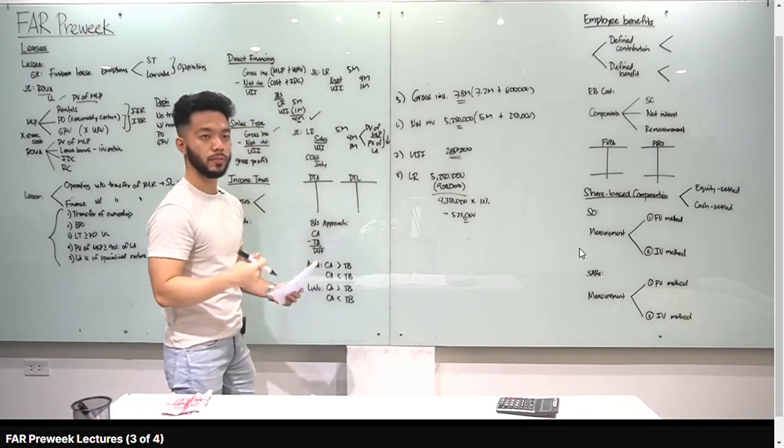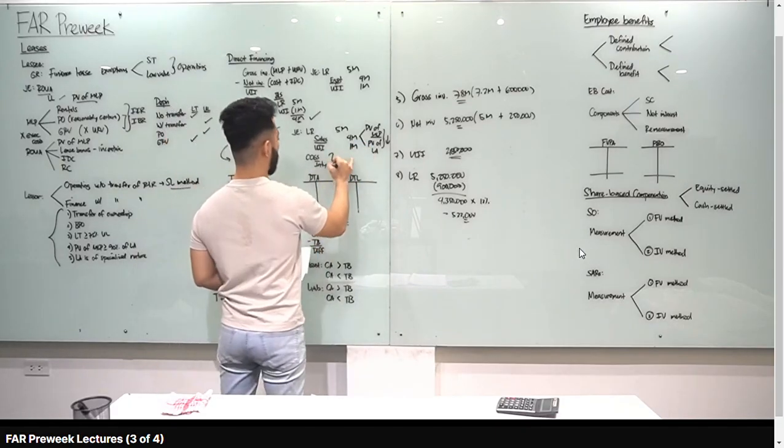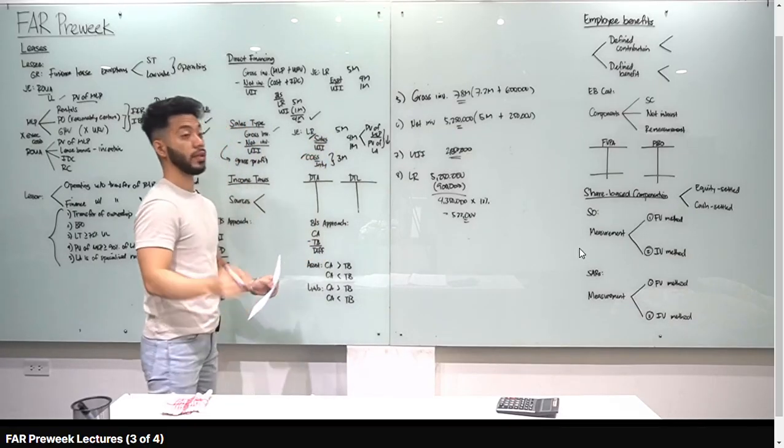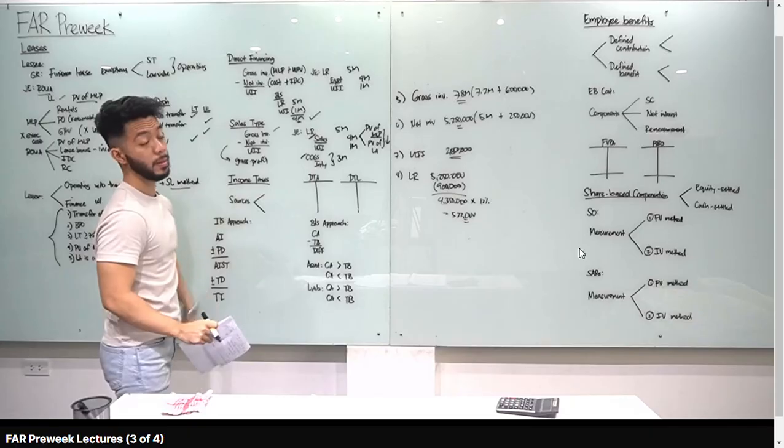And since sales type yan, dapat mag-debit cost of goods sold, credit inventory tayo, at cost, for example, 3 million. Right? So, sales, 4 million minus cost of goods sold na 3 million, meron tayong gross profit na 1 million. Kaya sabi ko, under sales type, meron tayong gross profit.